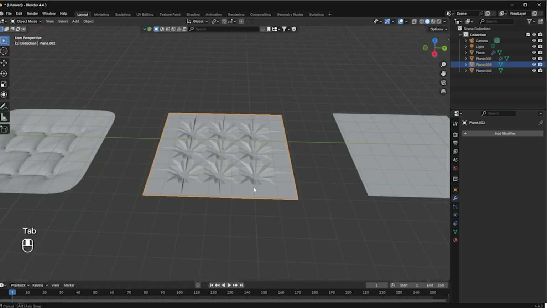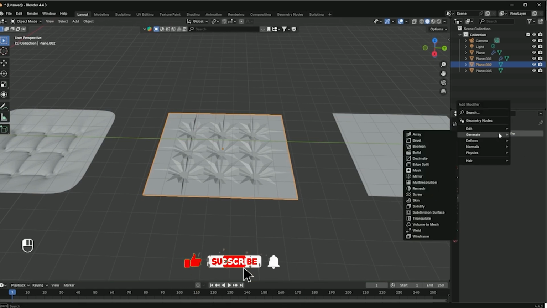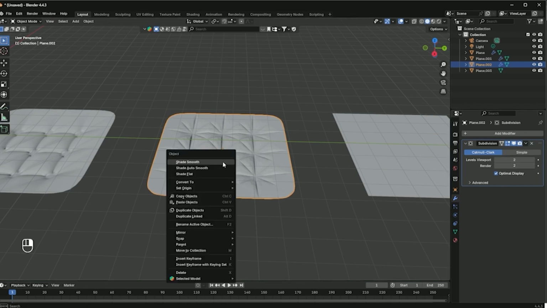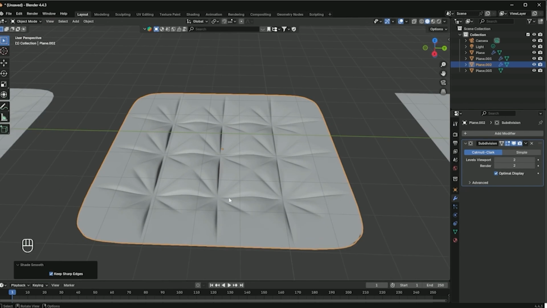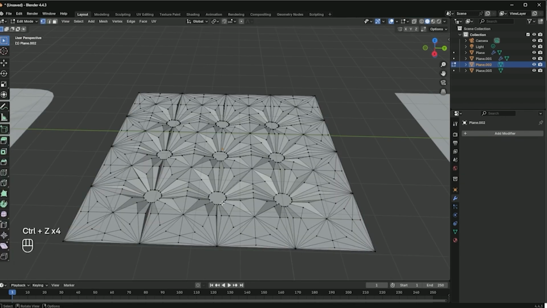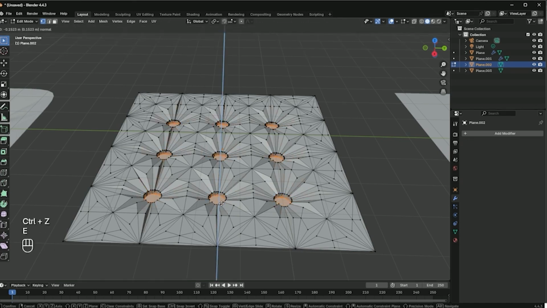Okay, here. From the Modifier Properties panel on the right, I add a Subdivision Surface modifier and increase the levels in the viewport to 2. Alright, please give me just a second here, as I realize that I actually missed the extrusion step in this part of the model. Let me give this an extrude as well.